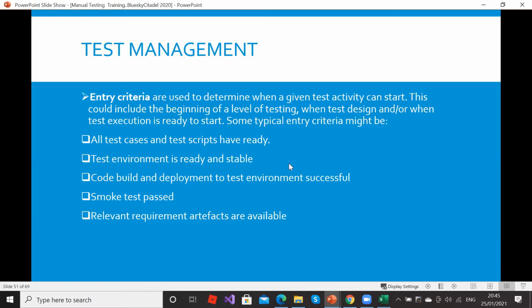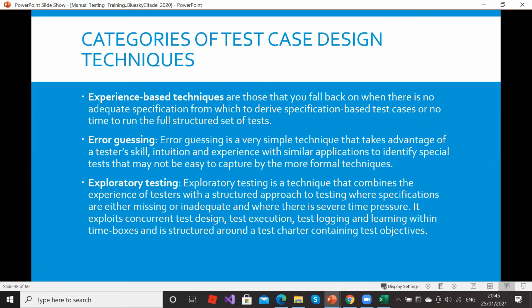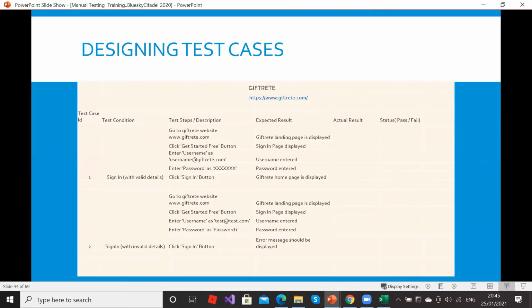So there are things that have to be on ground when you are starting. One, all the test cases and test scripts are ready. If you look at my test script at this point, this is my design. I've already done this. I've not started executing. This is the first thing I've done. So I need to prepare this. This is my preparation. This is my entry point.